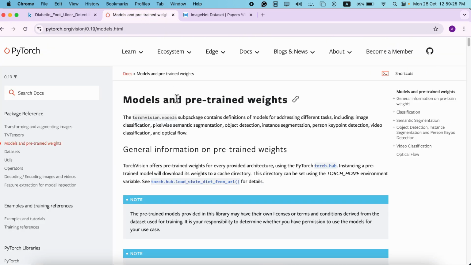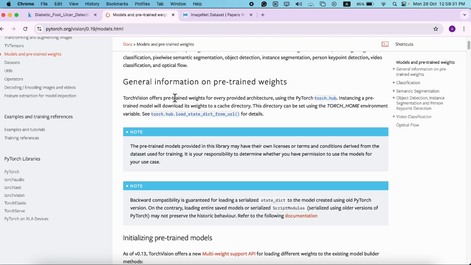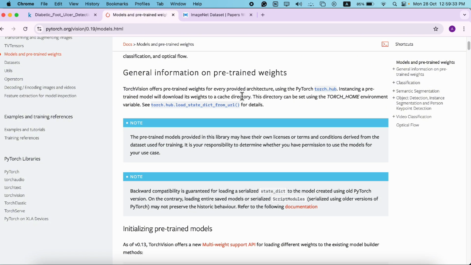To start off by selecting the model, we can go to this link. I have added this in the description below as well. You can go through this PyTorch documentation and see what different terms mean. For example, we have pre-trained weights. This means that the model has already been trained on a publicly available data set, for example, ImageNet, that contains a wide array of images, and they have trained the model and it has associated weights in it, and then you can use that model and refine it on your data set.